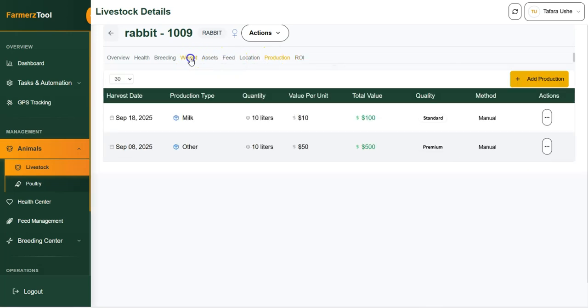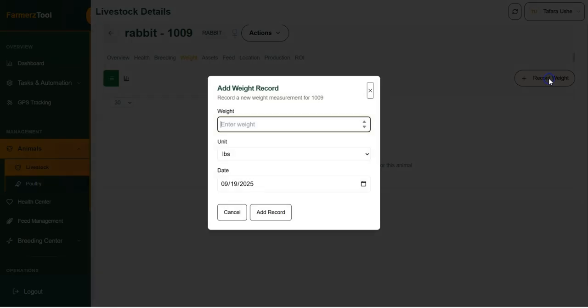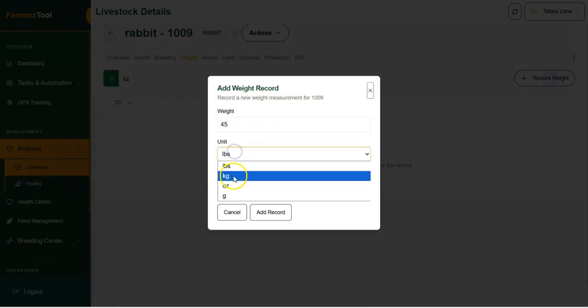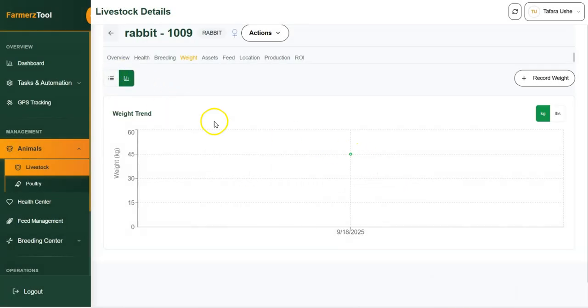And then you can also record weight. So you go on the weight tab, hit record weight, how much is weight, date, 45, pick a date, kilos, pounds, add record, automatically shows up on there. You can also see a graph. So for every time you enter weight, you see a graph.